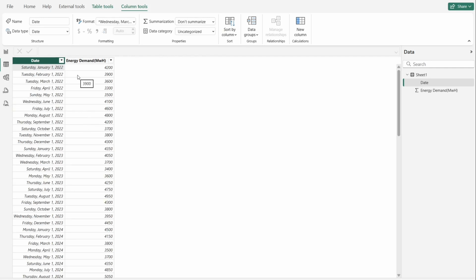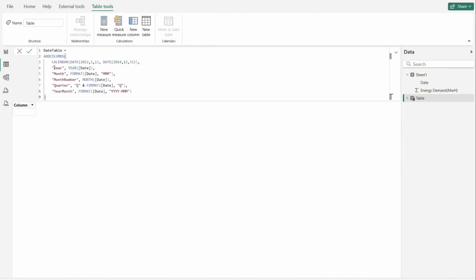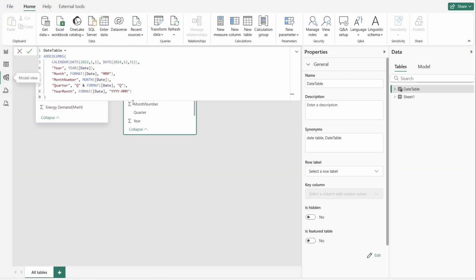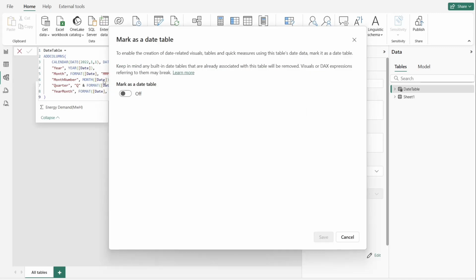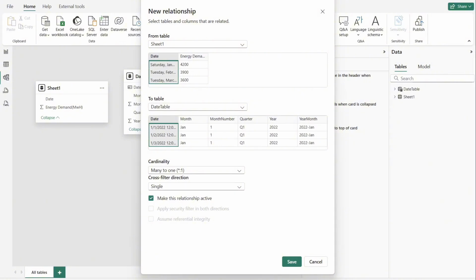So we need to create a date table, new table here. This is important for time-based analysis in Power BI. I've created a video on date tables in Power BI, so you can always check it out if you want a deep dive on it. It's just columns for the date table, and I'll click on enter. So I'll go to the model view here. I'll mark this as the date table. And then I'll create a relationship. I'll also link the video for that and save.